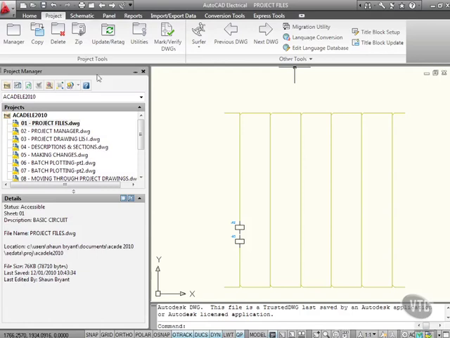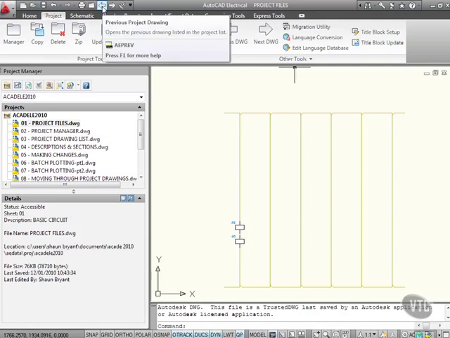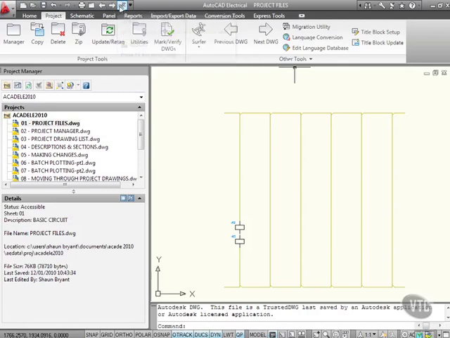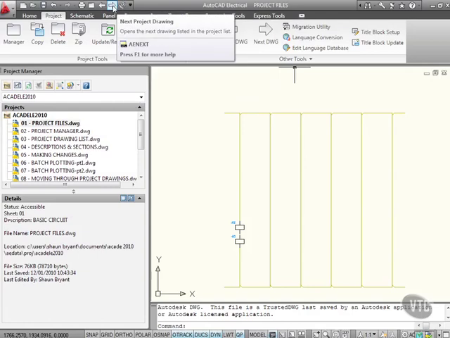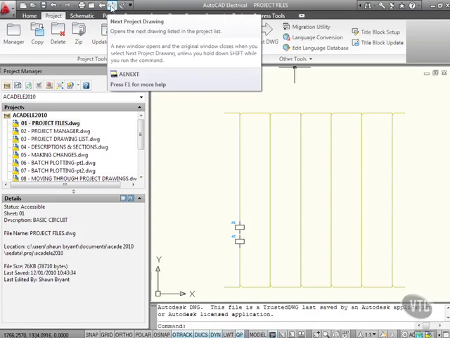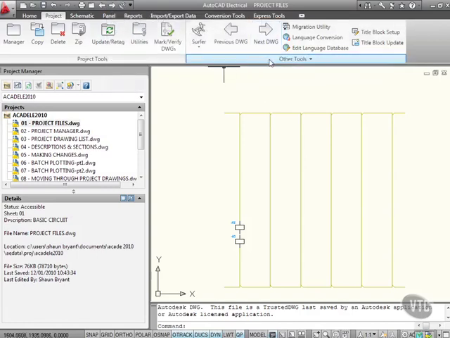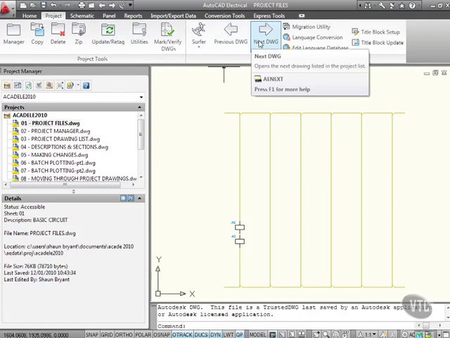Now, quick access toolbar. Do you all remember that one? It's at the top of the screen here. So, go here, previous project drawing or next project drawing. I've also got the surfer. I'll cover him in a moment. He's not the Silver Surfer from Fantastic Four fame, I hasten to add. But what we've got here is just basically a navigation tool. So I've also got it here, you'll notice, on Other Tools, on the Project tab on the ribbon. Previous drawing, next drawing. So I can use those arrows there, or I can use those arrows there.